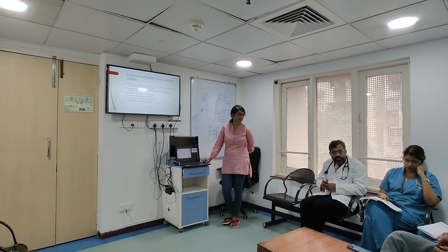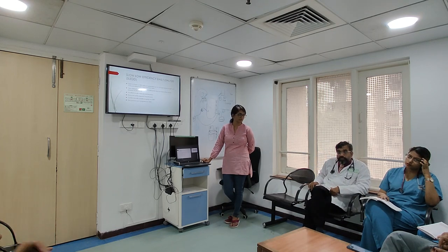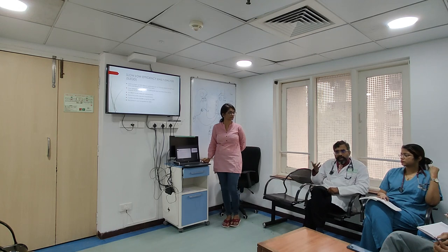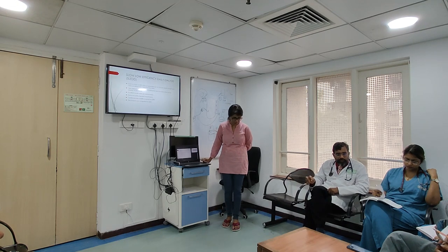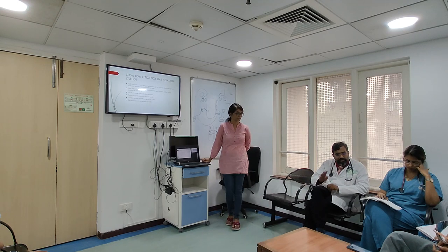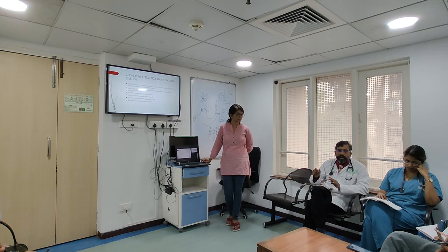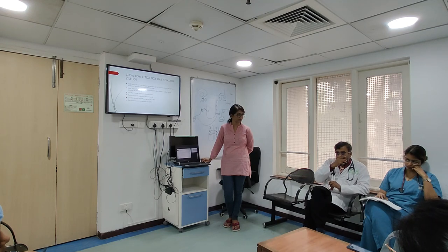So we don't use a dialysate in this, and we'll just start. I will not have the RO plant attached. I will not have the RO plant from where my replacement dialysate fluid is coming. I'm not going to use that. All I'm going to use is the filter and the patient's blood. That's all. Patient's blood, filter, and I will keep my ultrafiltrate because I'm increasing my hydrostatic pressure across the membrane to give me the fluid that is going to come out.